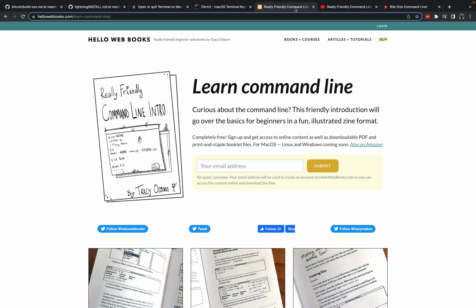I'll just go through some basics to get you started that covers some of the material in this command line intro. So this is what a full screen terminal looks like. This is what a full screen iTerm2 looks like. So identical, just a command line prompt currently. The first command you should learn is pwd, which is print working directory. So pwd, enter. That will tell you where in your file system you are.